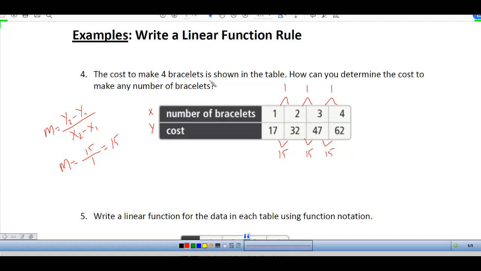So let's find the actual function rule for it. That's just our equation in slope-intercept form. So I have y equals mx plus b. There are four quantities inside there: a y, m, x, and b. I've already found my m, so I'm going to go ahead and label that. And I've got all these coordinates representing x's and y's. I'm going to use the first one just because it's smaller numbers. So we'll plug in that 17 and a 1. And then I begin to substitute into my equation here.